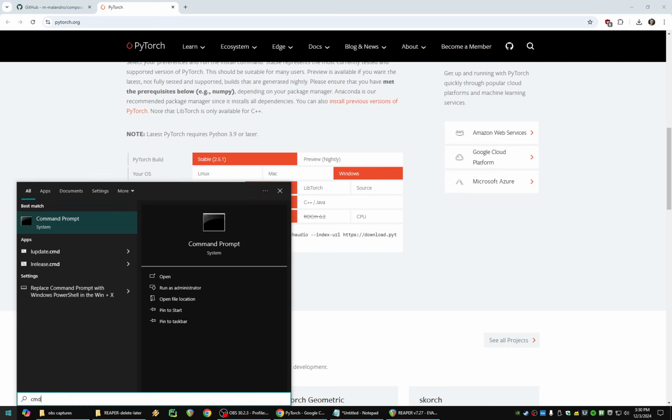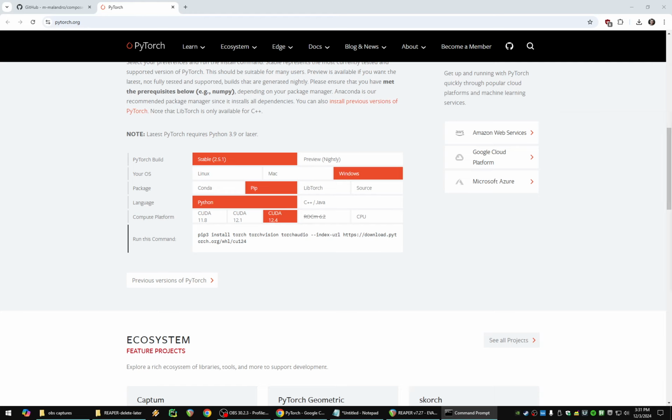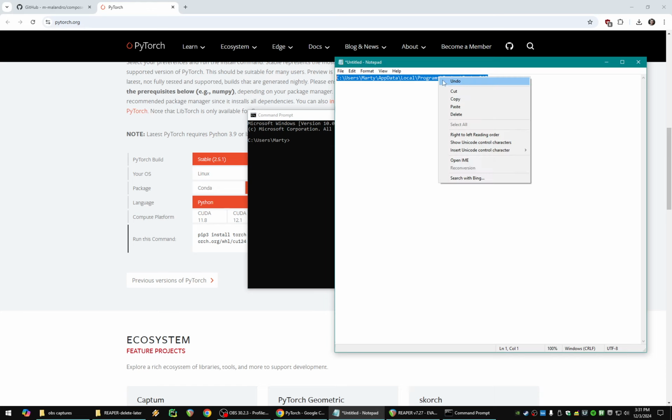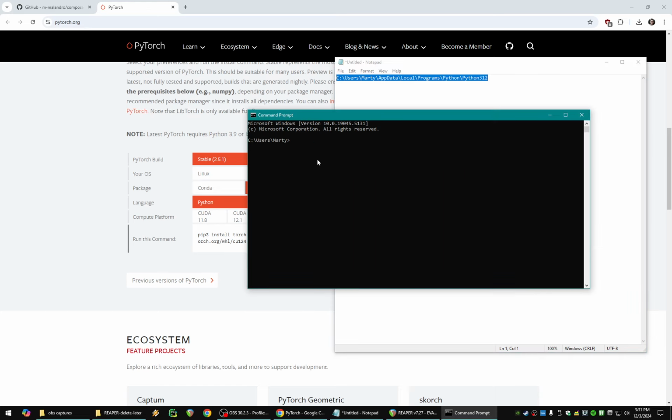So let's go to the Windows Start menu, type CMD, and hit Enter to bring up the command window. Next, we'll go back to our notepad and copy the path for our Python installation, do CD, and then right-click to change directory to that location, and then CD scripts.